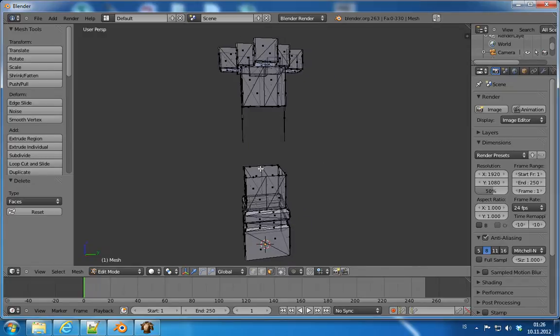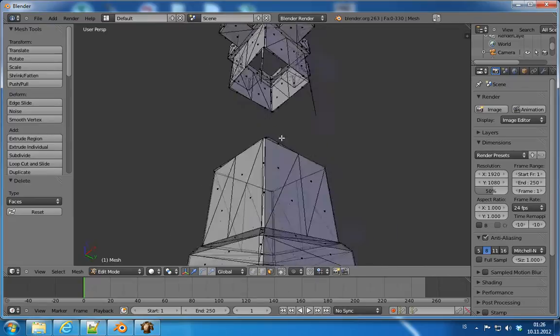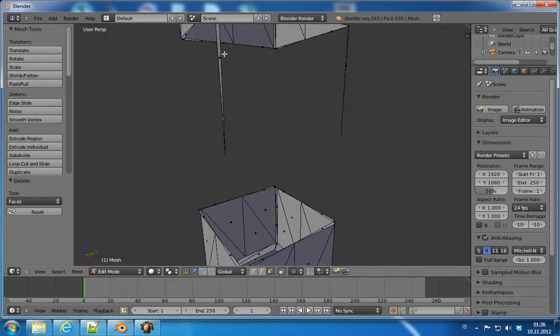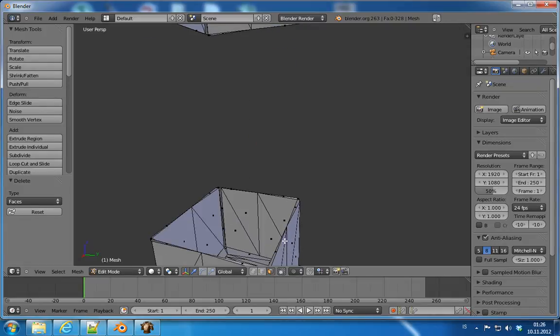So now I have deleted these faces. There are some faces that got left behind, didn't get deleted, or I didn't select them. I'm going to turn the see-through off, and I'm going to clean this up by simply selecting this and deleting the face.